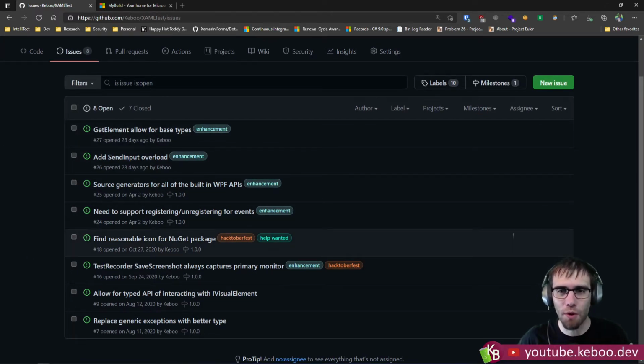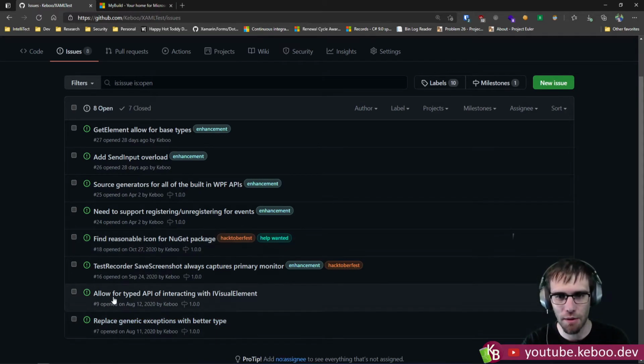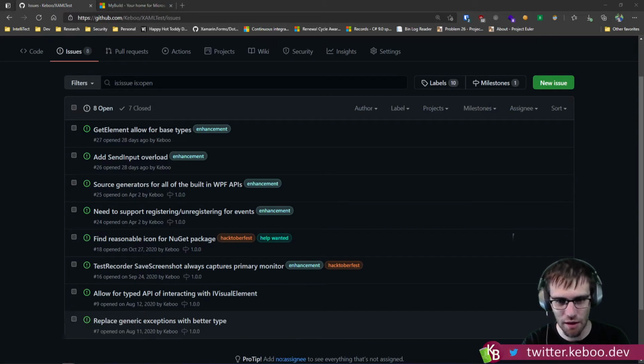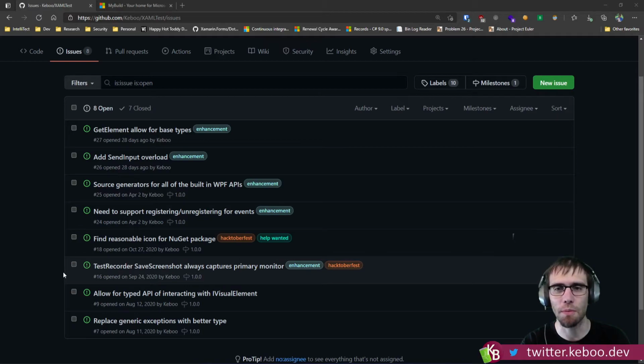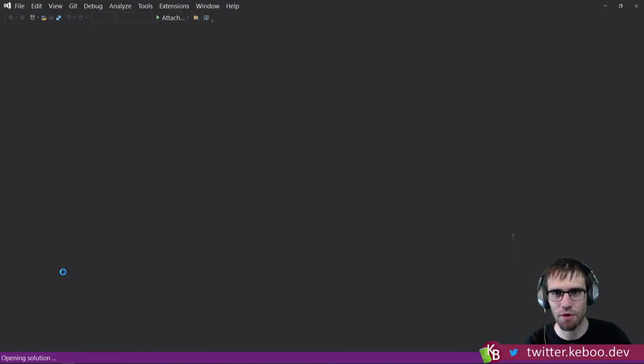And so more importantly, what I was hoping to look at is one of the ones that I'd kind of been toying with for a while. Let me pull up some of the Material Design tests. I don't think I have them open at the moment, but let me get the project open because I think it makes a little more sense when you see how some of these tests are written.